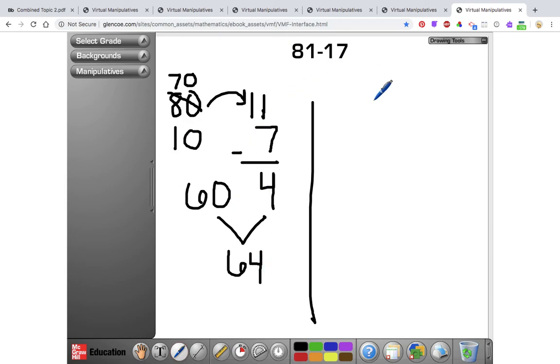The last strategy you might use, using one of these 3 we're focusing on today, would be breaking apart just that second number of 17. Sorry about that circle. That's not a very great circle. So I'm keeping 81. Then I'm going to subtract. I know 17 can break apart into 10 and 7. And it doesn't matter what order you subtract them in. I usually like to start with the ones just because. So I do 81 minus 7.